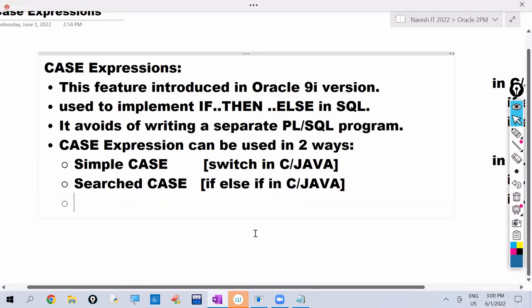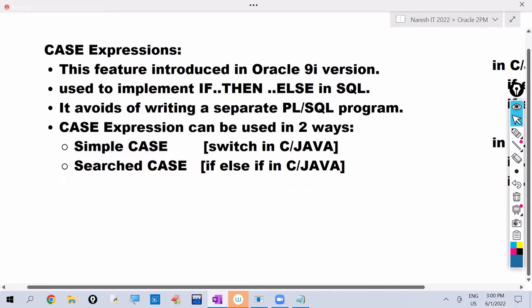So if you are from a C or Java background, you can easily understand if you compare like this. Case expression can be used in two styles: one is simple case, another is searched case. First, let us see simple case.